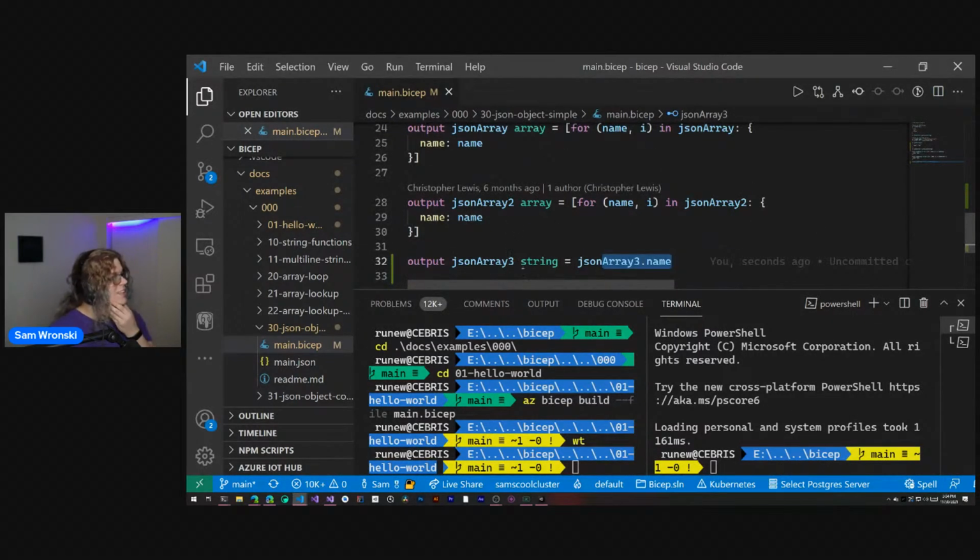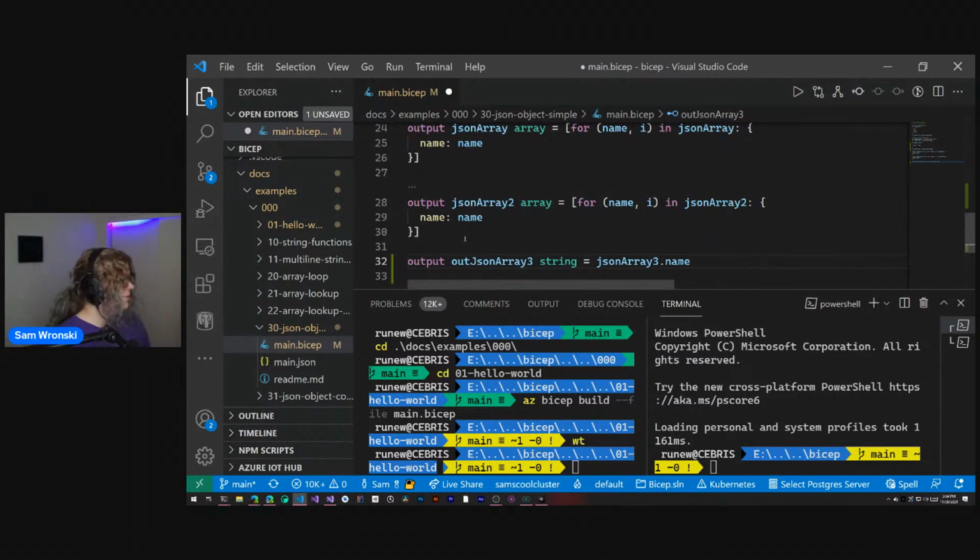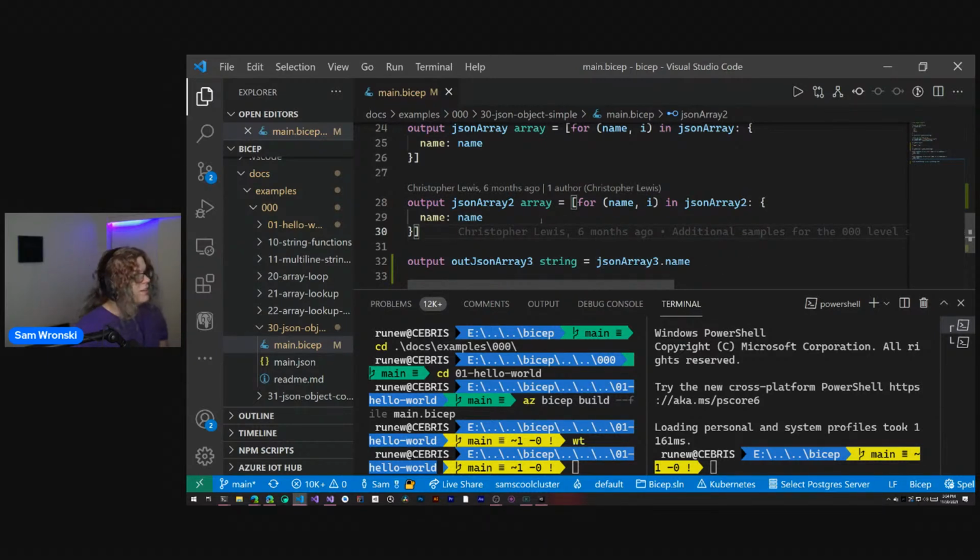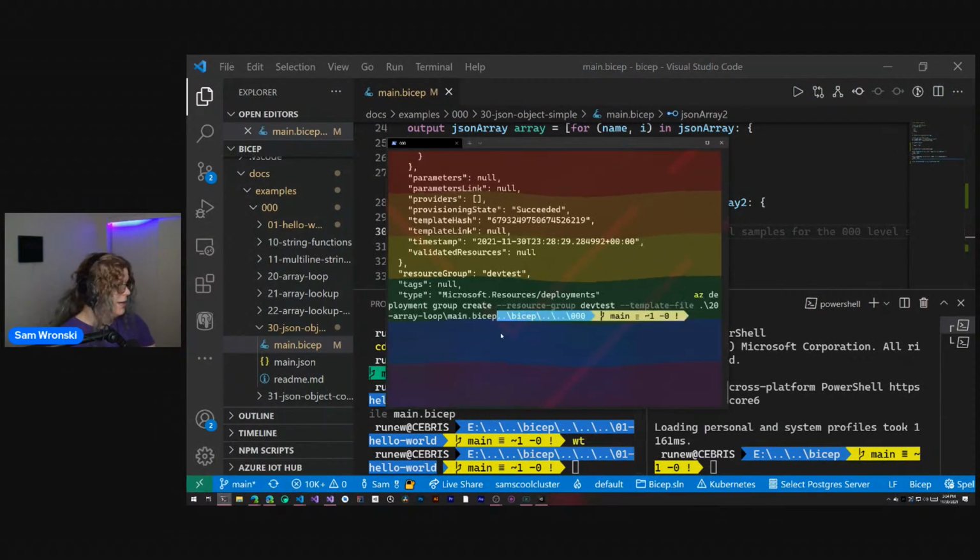That's confusing. Let's maybe rename it. I'm kind of inventing my own naming as I go through this, just to make this clear. But if I understood this correctly, and I haven't even run this yet, this should give us the name out of this. So let's see what happened here. All right, terminal's being weird, but that's okay. Let's do this, JSON object, and we call this simple, dash simple.